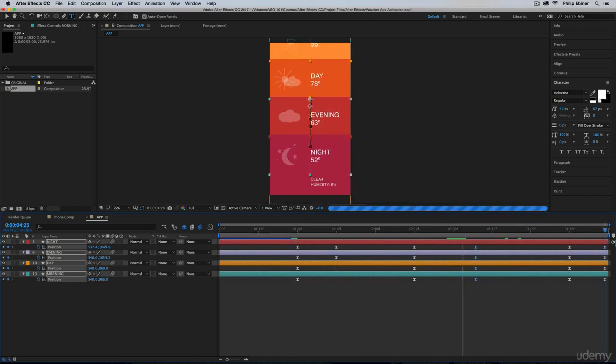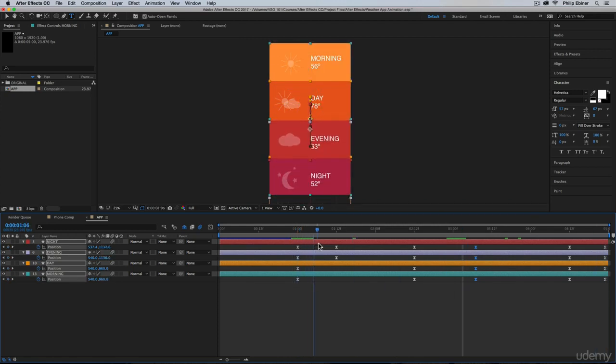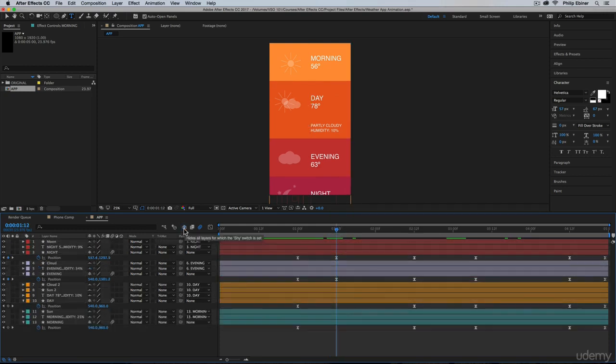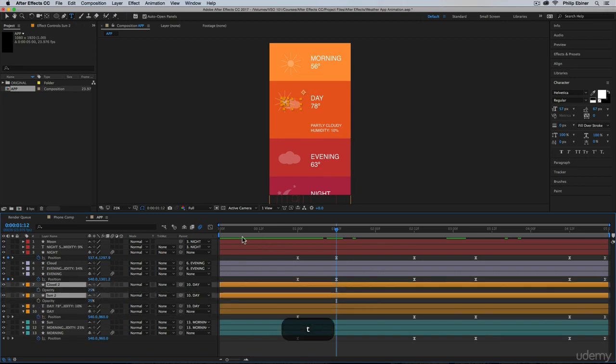Okay, so the other thing that's going on is when the tabs are opened, the icons in that tab become more opaque. So what I want to do is disable Shy Guy. I'm going to turn on the cloud and the sun for the day tab, select both of those, and then press T. When it's closed, I'm going to set a keyframe for the opacity right here at 25.